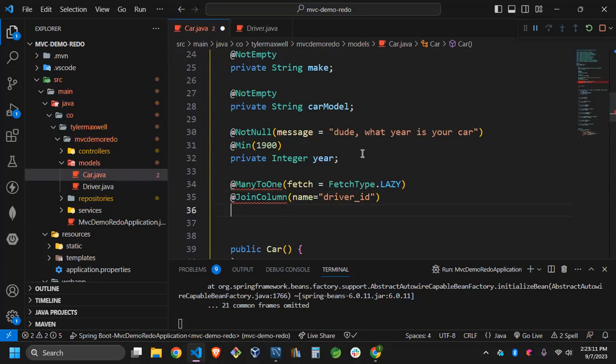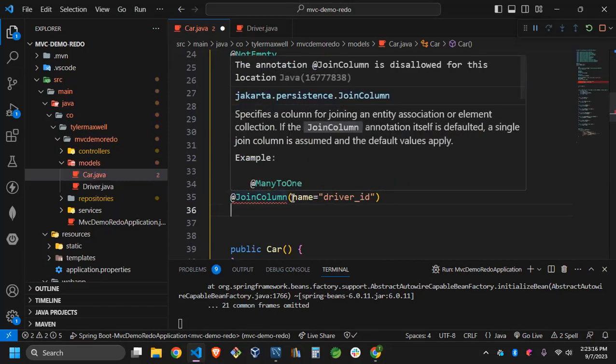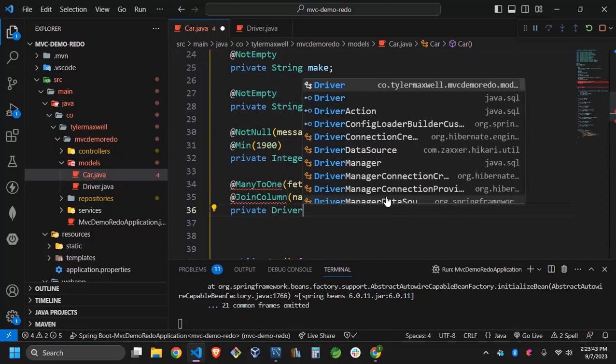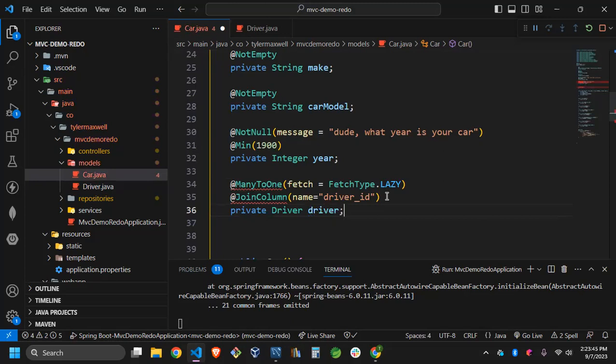Okay, so the cars belong to a driver, so that's what keeps track of the foreign key, right? So if a car belongs to a driver, it's going to have that driver's primary key as its foreign key. Okay, and what is the data type for this? What is the field? Private. Private, yeah. Driver. Driver, yep. Driver. Cool.